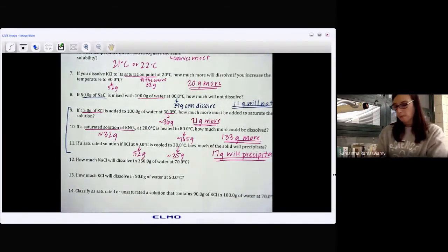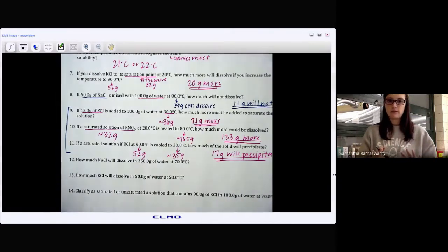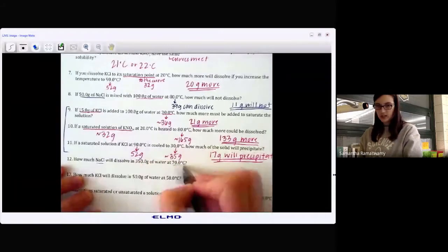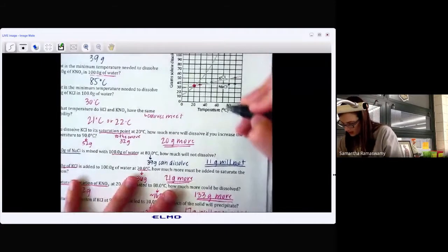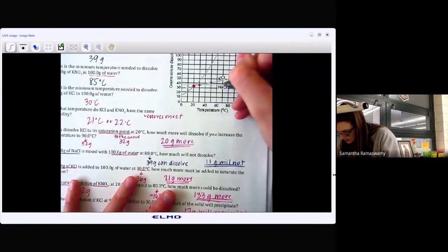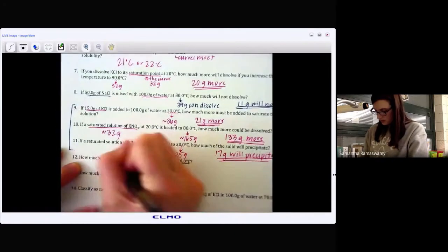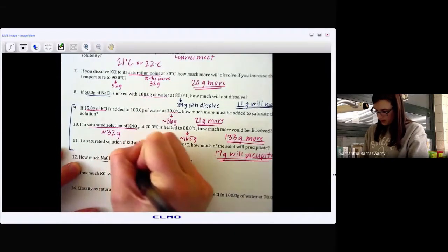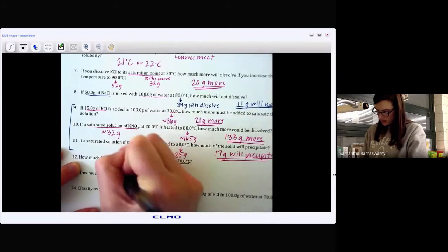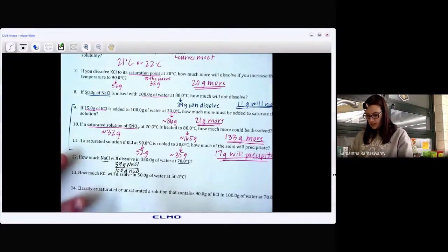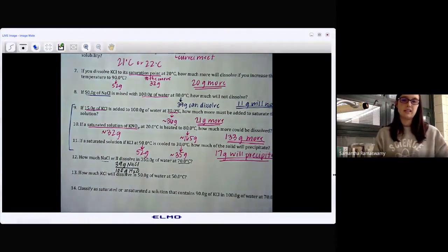So I'm going to start by reading the curve. Again, I have NaCl at 70 degrees Celsius. So here's 70 degrees, read the curve. I'll say it's probably 39 grams. So based on the curve, 39 grams of NaCl can be dissolved in 100 grams of H2O. I know this is 100 grams of H2O because that's what the y-axis says.